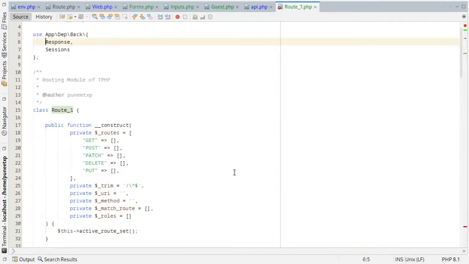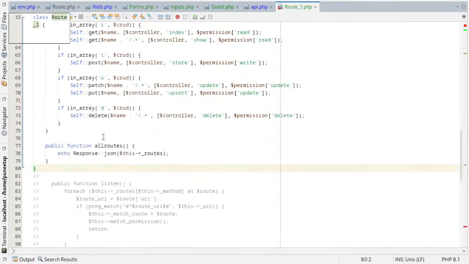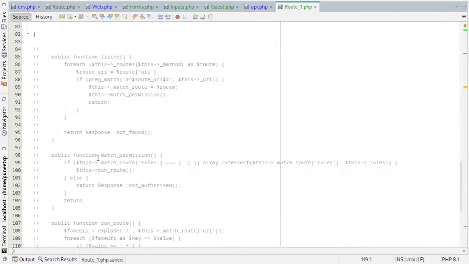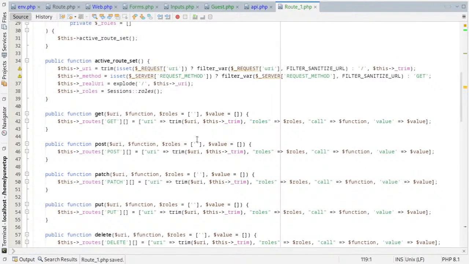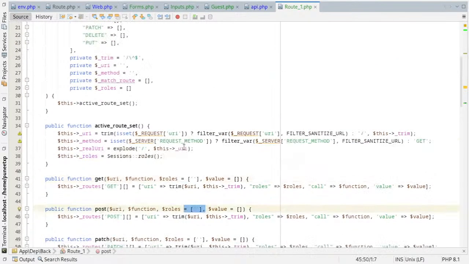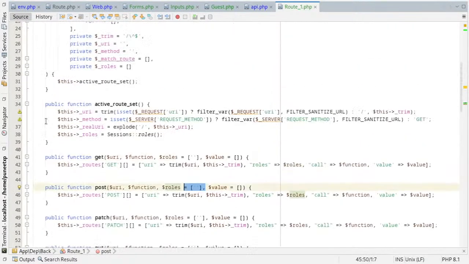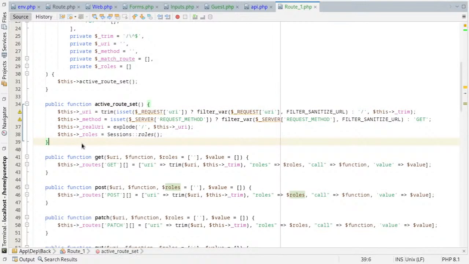Something really bad happens somewhere, at least I'm thinking that. Okay, so this roles. There's active route set, so it's only one time.